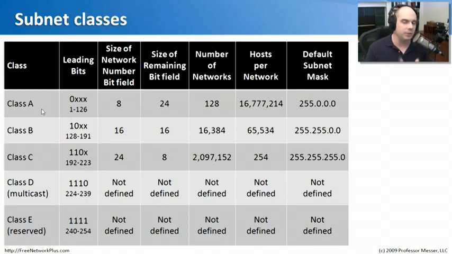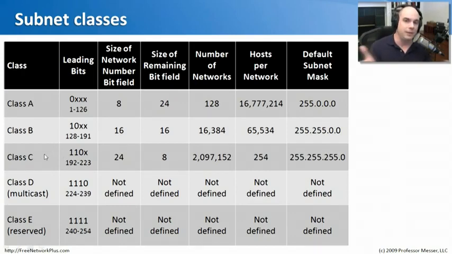Now, the way that we determined right off what class of a network we had was to look at the first 4 bits of the IP address that we were given. Now, if we don't know the first 4 bits, we can look at it in decimal too if we don't want to do the binary math. If your IP address starts with a number between 1 and 126, it was Class A. If it starts with a number between 128 and 191, it's a Class B. And if it starts with a number 192 to 223, it's a Class C.